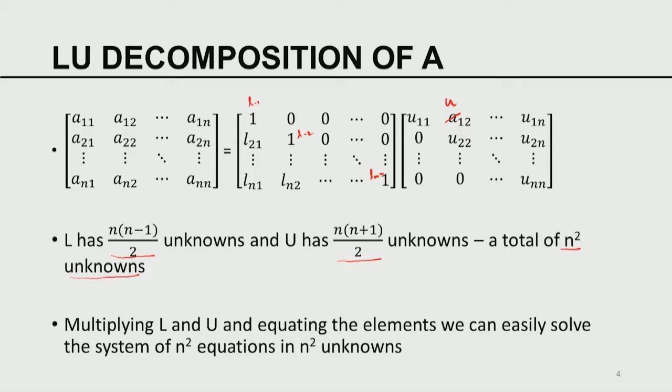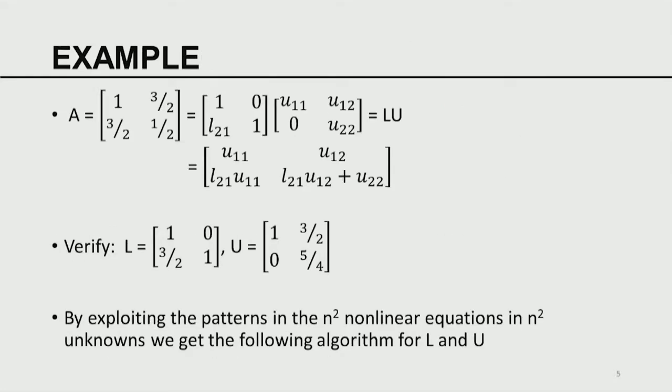Now, please realize how we got here. I started with the underdetermined system or overdetermined system. I converted it into a linear system Ax is equal to b. To solve the linear system, I again cannot go back to an overdetermined system, underdetermined system. It becomes circular. So, I have to have a determined system. It turns out, without loss of generality, I can assume the diagonal factors of L are all unity. So, this is one way of being able to enforce solvability. So, there are n square equations, there are n square unknowns. We will illustrate this idea by a very simple example.